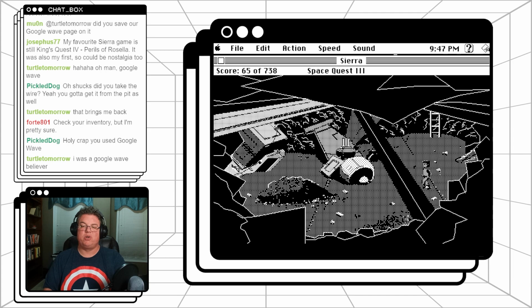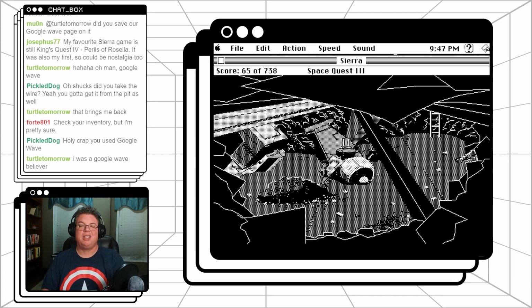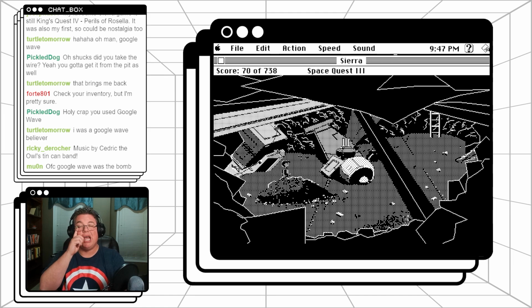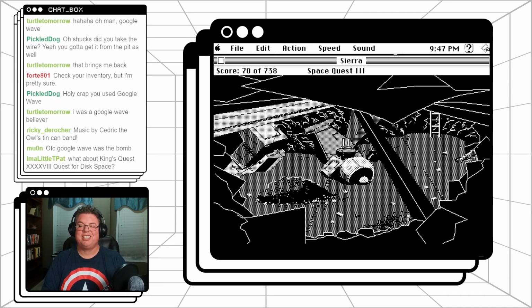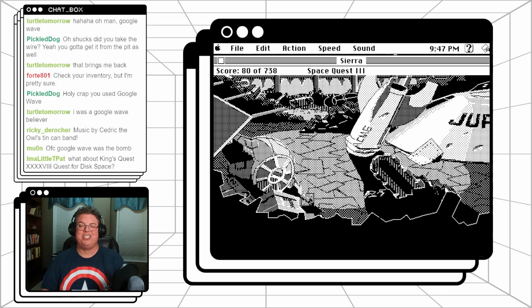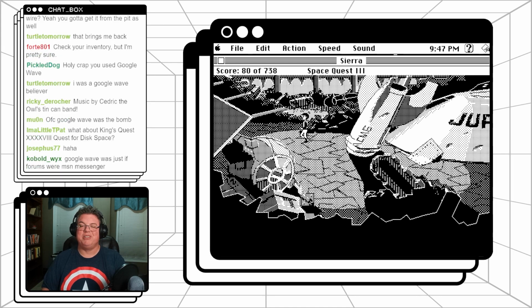So is the wire over in the corner too? It's been so long since the rat got me. Okay, now we can go on. We've done it, gang. We've bent this game to our will. Glad y'all could join me in that. Who doesn't want to play Space Quest 3, though? Such a lovely game.